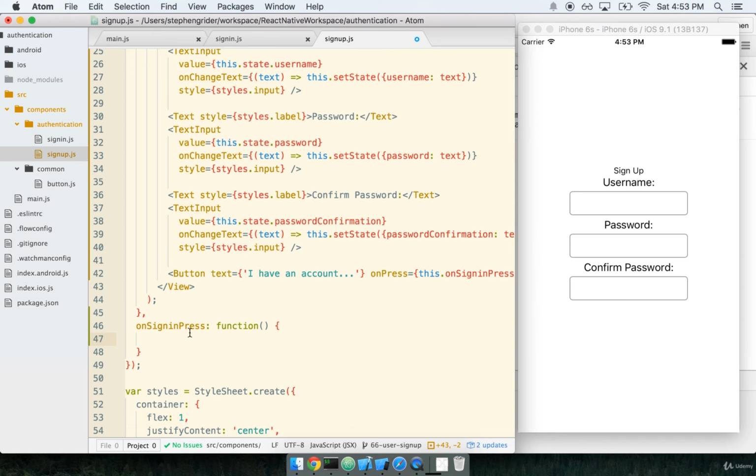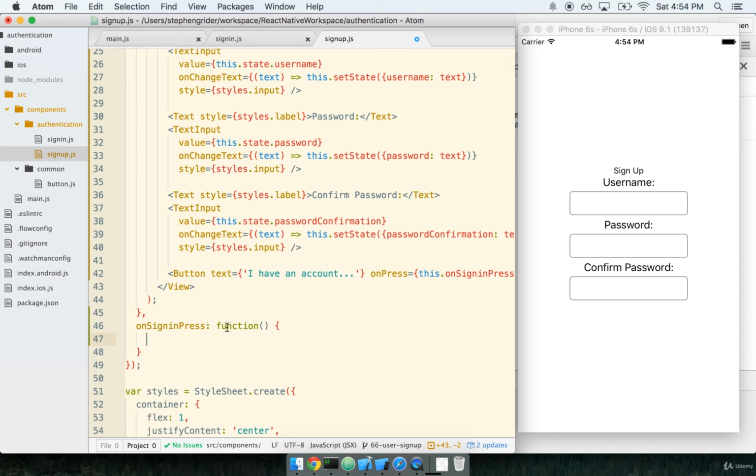So if the user taps this, we want to navigate back to the sign in form. So this is where remembering very carefully about your view hierarchy, or the components that are sitting inside of your navigator stack, is very important. Right now, whenever the user is looking at the sign up form, there's only one possible combination of components. The base component is the sign in form, and on top of that is the sign up form. So if they want to navigate back to the sign in form, we need to pop the current view. That will pop the sign up form, and they will go back over to the sign in view.